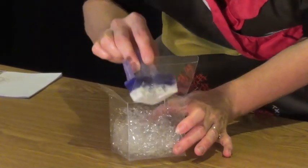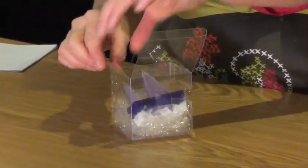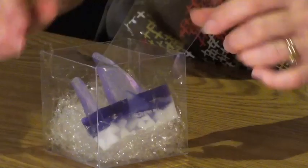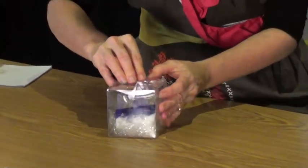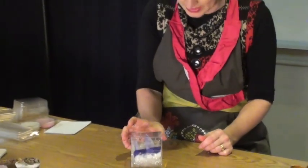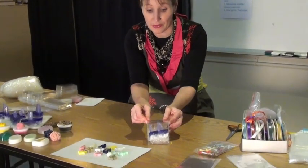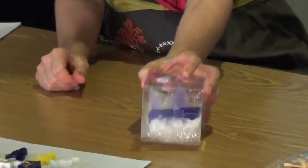Let's find a nice piece. So you might put one soap in here, you might use two if you want to make it a little bit more expensive looking. Close the top over. And these boxes you can get from Renaissance for about 50 cents each. They're not particularly expensive. And that looks really, I think it looks really professional and really pretty. If you wanted to add a ribbon or something to it, you could. So there's our first example of packaging, is your clear acetate boxes.